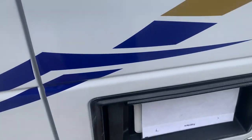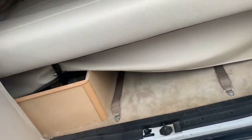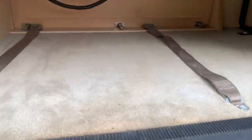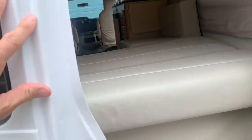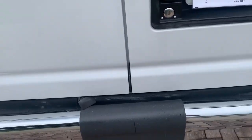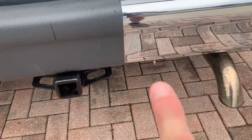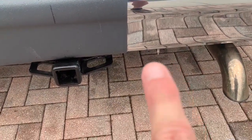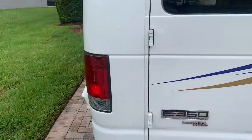You have doors open up here, and underneath here is all storage, and the compartment there goes all the way, it opens, and you have storage all the way through for long items. Okay, and down here you have that's valve there to pump up the airbags on it. So it's real nice with about 50 pounds in it.